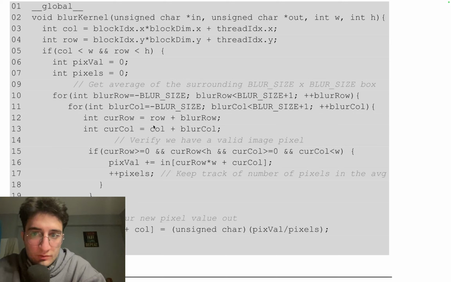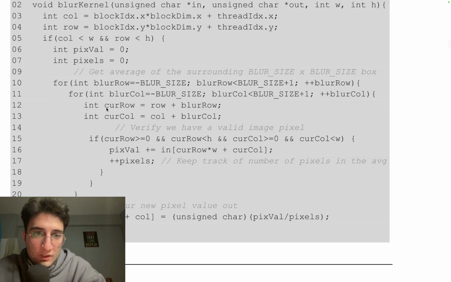So there are two for loops in here. One of them goes through the rows and one of them goes through the blur columns. Current row equals row plus blur row. Okay. Verify we have a valid image pixel.